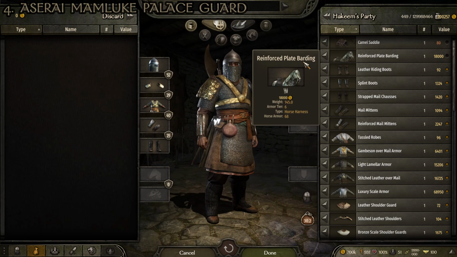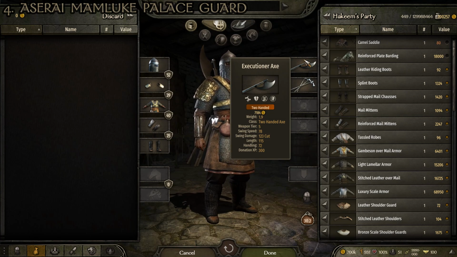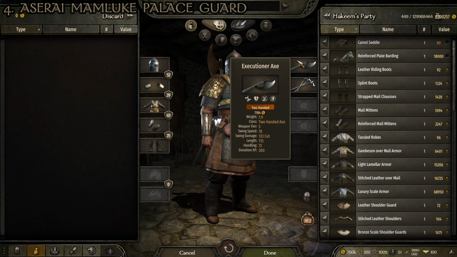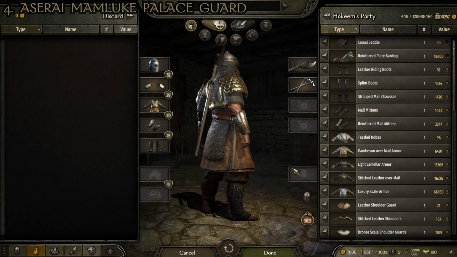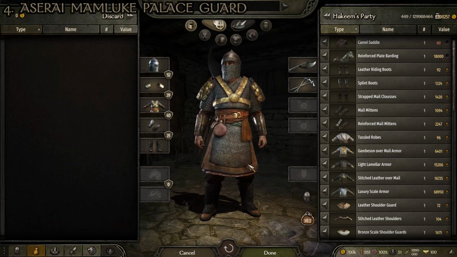As far as our weapons go, we of course have the executioner's axe, which is one of the best two-handed axes in the game and is quite effective against enemy blocks, shields, and otherwise well-armored opponents, so this makes it a pretty good shock infantry unit. And of course then we have the tribesman throwing axe, which makes it also have a little bit extra utility in the throwing weapon department.